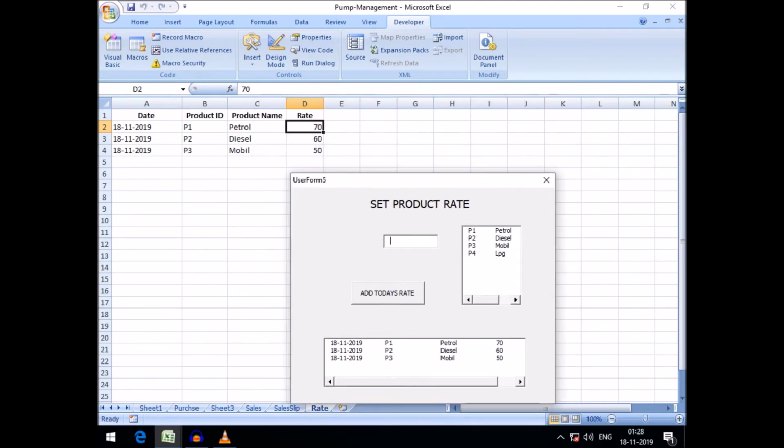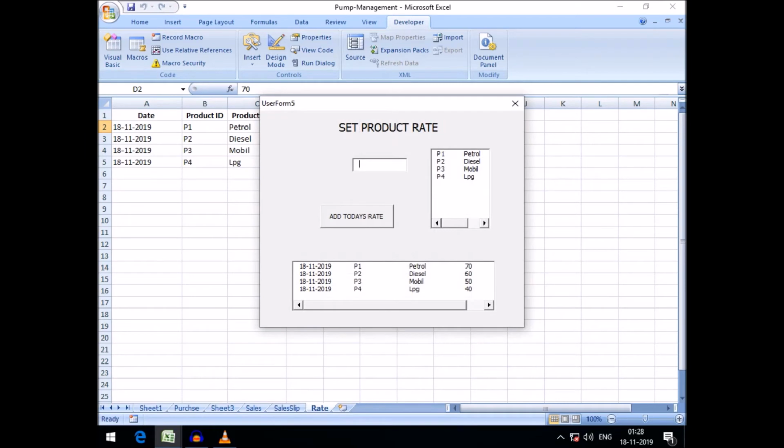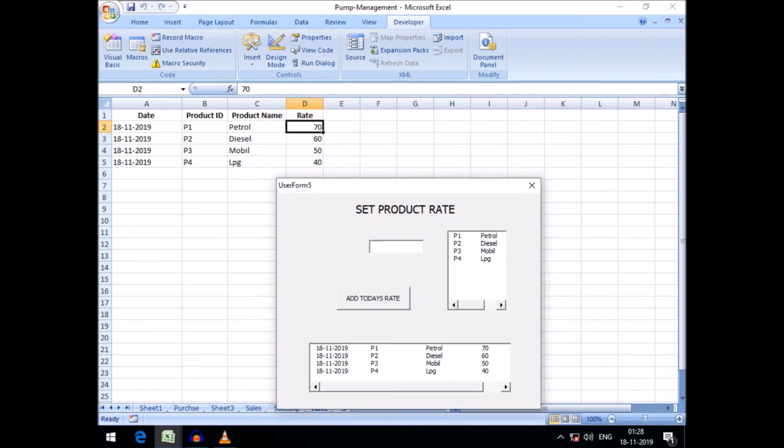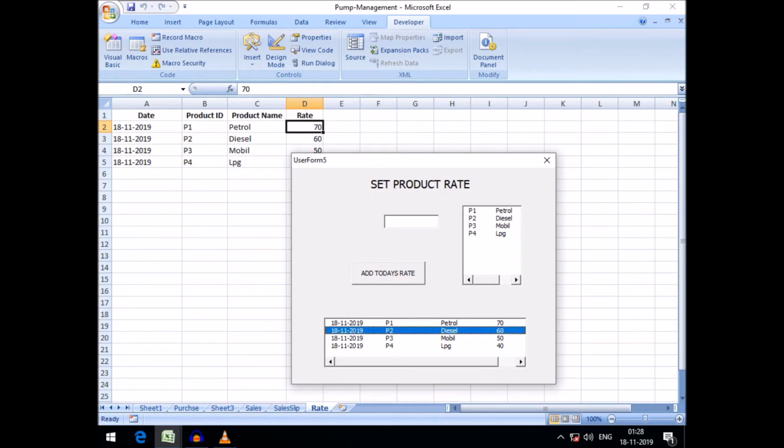And if I want to set the rate of LPG, say 40, yes, it is being added in the list box 2 of our user form, as well as in sheet 6, that is our rate sheet.